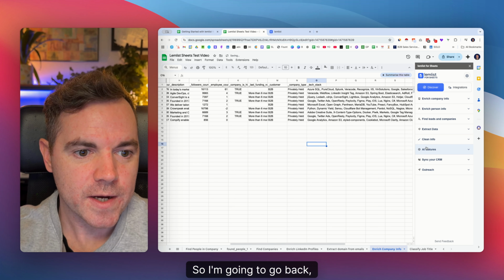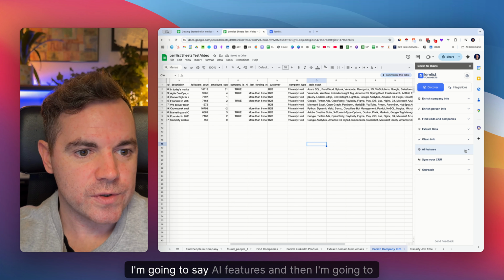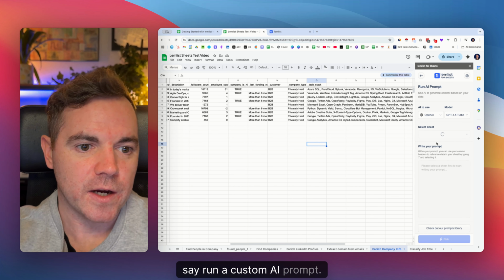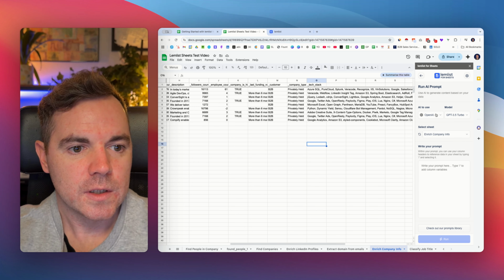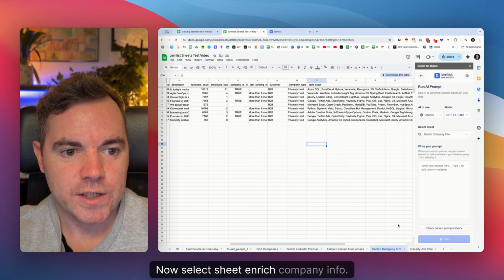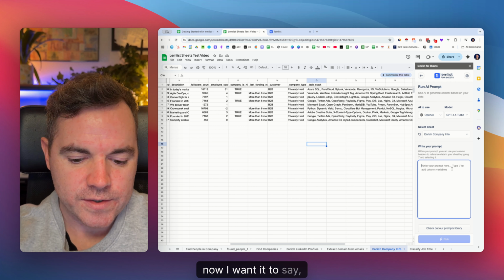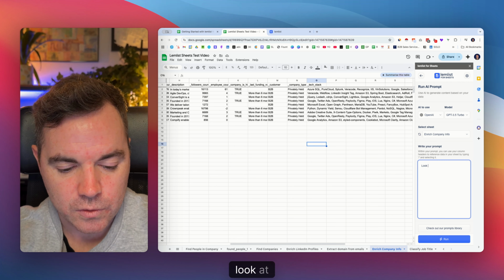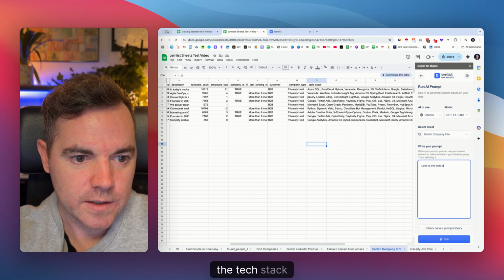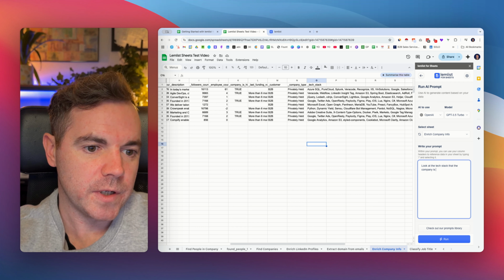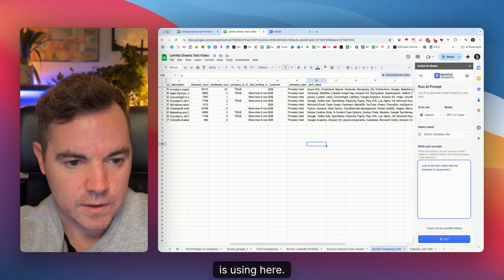So I'm going to go back. I'm going to say AI features, and then I'm going to say run a custom AI prompt. Now select sheet, enrich company info. So that's the right sheet. And now I want it to say, look at the tech stack being used, that the company is using here.